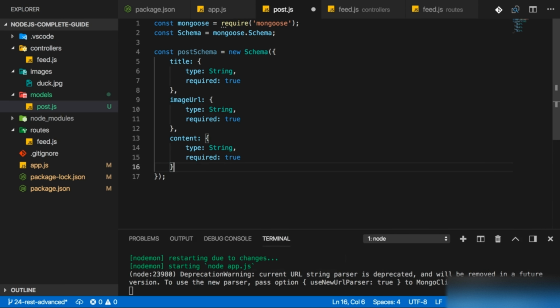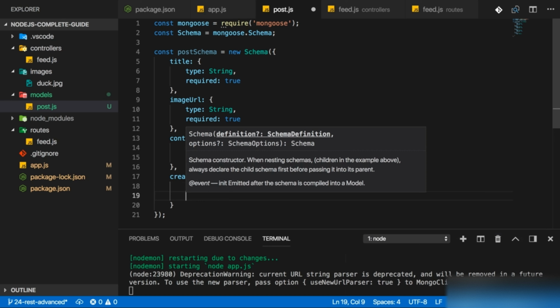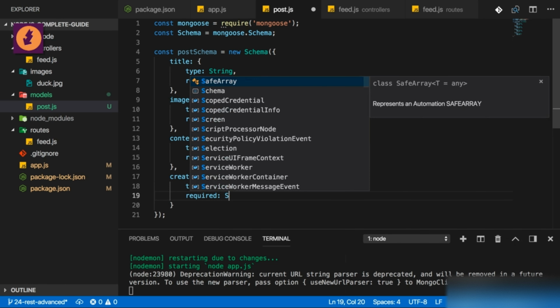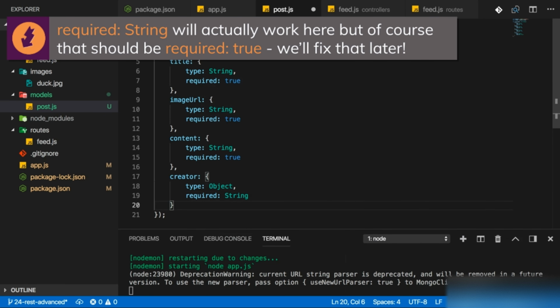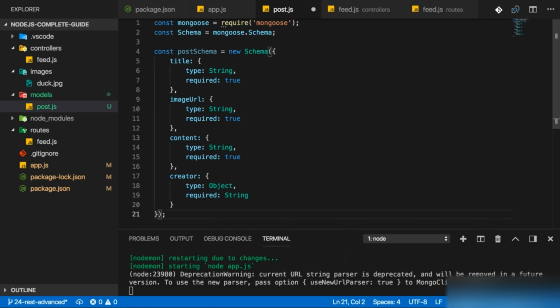So thus far, not too exciting. Now, I also will have a creator here, and that will later be a link to a user. For now, I don't have that. So for now, it will just be an object and be required. But this is only temporary. We'll change this later. So this is my current setup. Now I will pass an option to the schema constructor, which we haven't seen before. We can configure this.